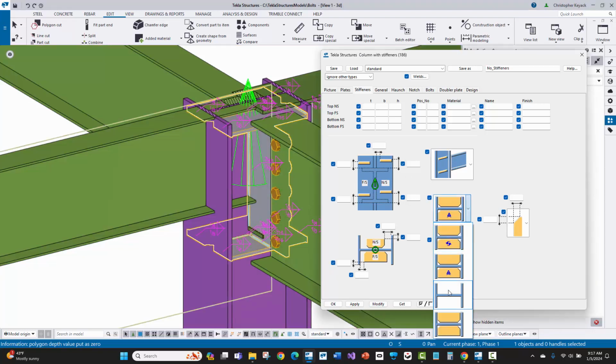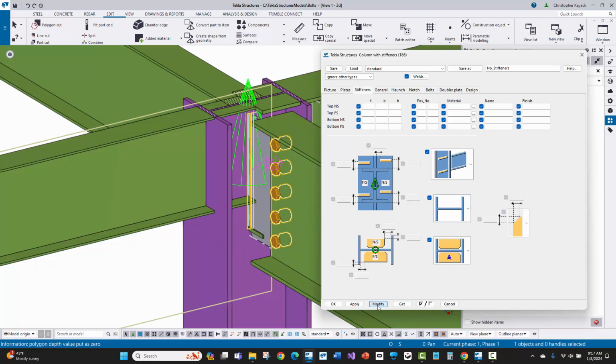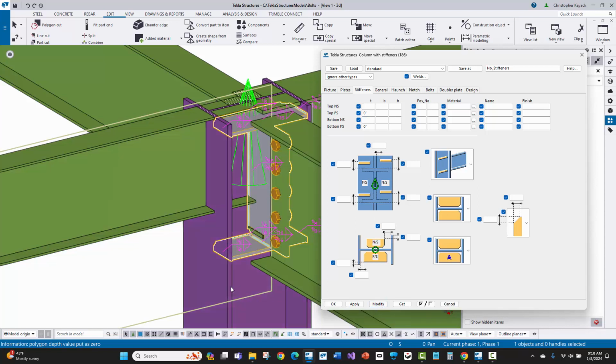A lot of people see this switch here to turn the stiffeners on or off. So if you do have a case where the connection design does not require those stabilizer or top and bottom stiffener plates, then you can just simply turn those off here in this switch. However, there's not a near side and far side option. And so if you do need the stiffeners on, but you only want them on the near side, then this is where you have to, again, zero out these two numbers here and then press modify.